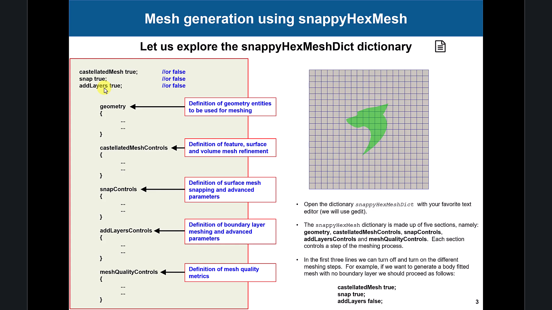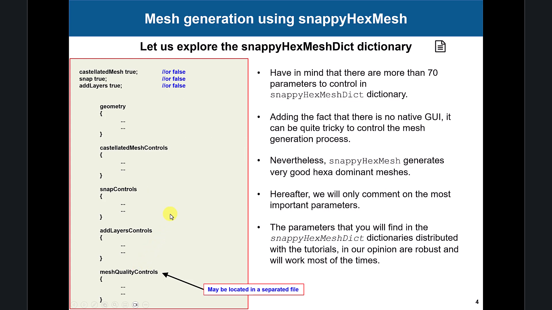It can be done in an iterative way and we're going to see how to do that. Here you read the geometry — there are very specific ways to do it with keywords. I'll give you a template. Castellation controls, snapping controls, and mesh quality controls. Very importantly, I already mentioned that we don't have a GUI here, or at least an officially supported GUI. There are a few open-source or commercial GUIs you can use, but officially there is nothing supported, which can be a little intimidating because this input file can be very complicated — the last time I checked there were more than 70 parameters you could change.